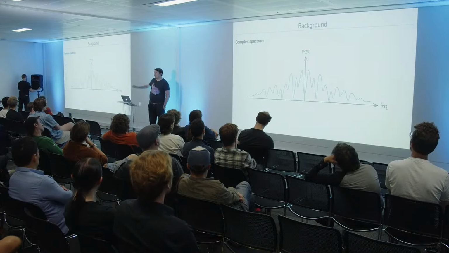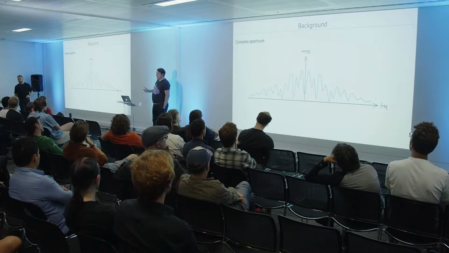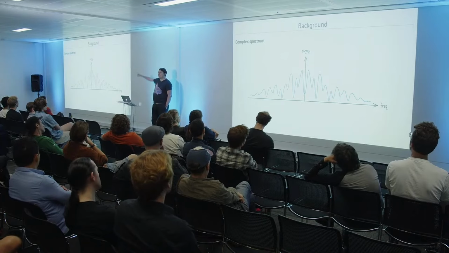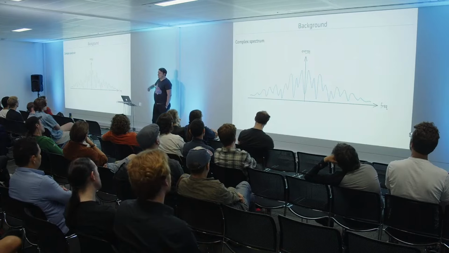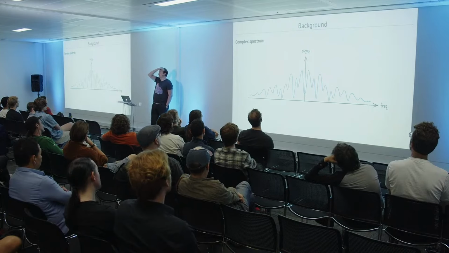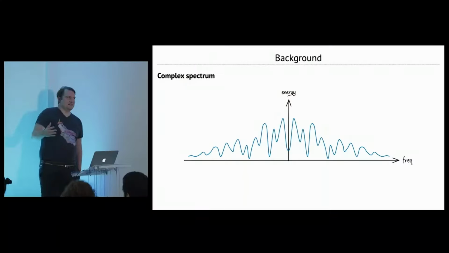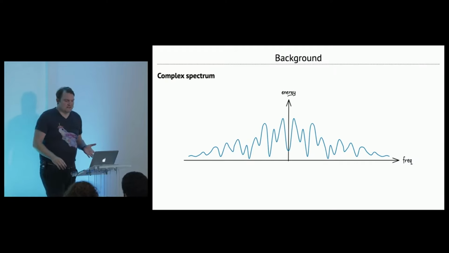Okay, so what this looks like when you're talking about the spectrum of a signal is you might be used to just one half of this if you're looking at a frequency analyzer in your DAW. But when you're doing Fourier transforms or similar kind of processing, you have a symmetrical spectrum for a real input, which has positive frequencies, and then every positive frequency has a negative reflection, a mirror of it.